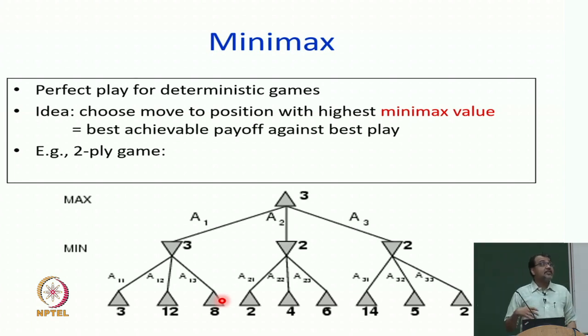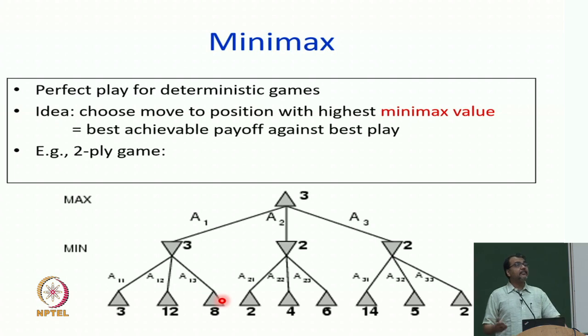So, when I say what is the utility of A11, I am going to assume that after I take A11, my opponent would do the best thing for them, which means the worst thing for me, and I will do the best thing for me, and this game will go on until it reaches the end. So, when I ask the question what is the utility of A11, I will assume optimal play from there on. And in the world of optimal play, what is the utility of A1? 3. Because if I took A1, my opponent is going to take A11 and I am going to get 3.